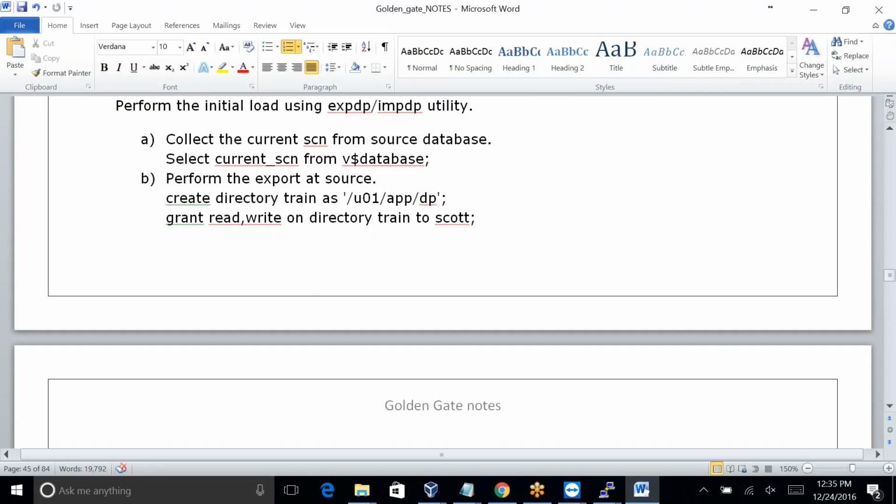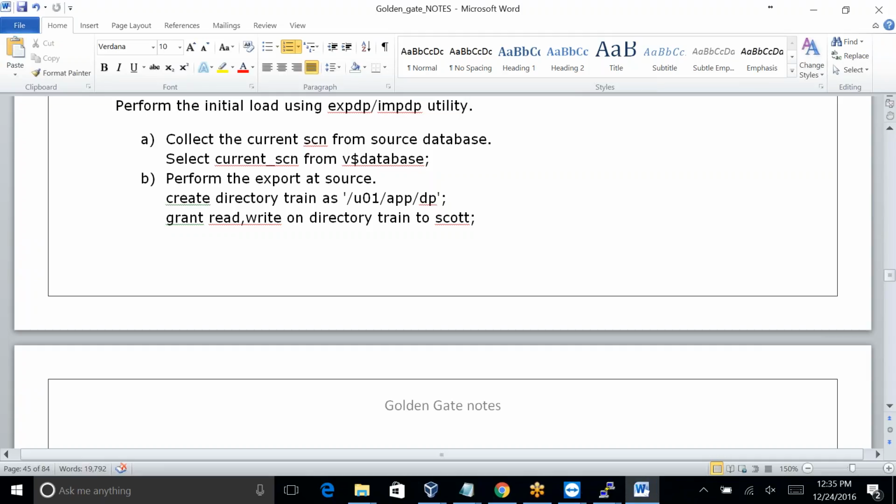For that reason, I am going to collect the current SCN number from the database, and I will specify that information while taking the export. Means I will specify flashback_scn, and whatever value I specify at flashback_scn, export will take up to that point only.